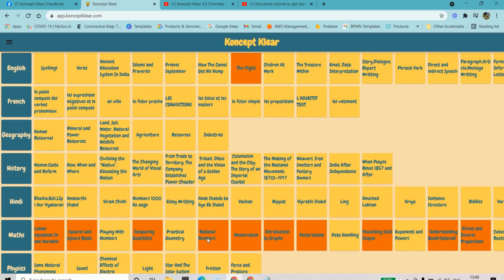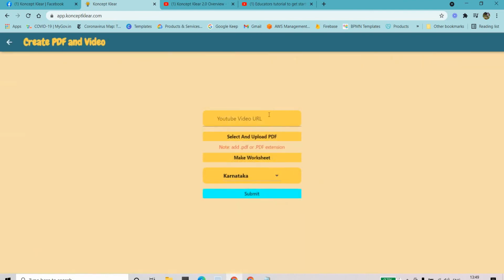If you have no other option, you can go to orange, or if you feel that you can create a class in yellow, where you are the only one to teach it, you can click on that. Suppose we choose this one, Playing with Numbers. Now here you need to upload a YouTube video. Any educator who wants to activate their account has to upload content for at least one chapter.